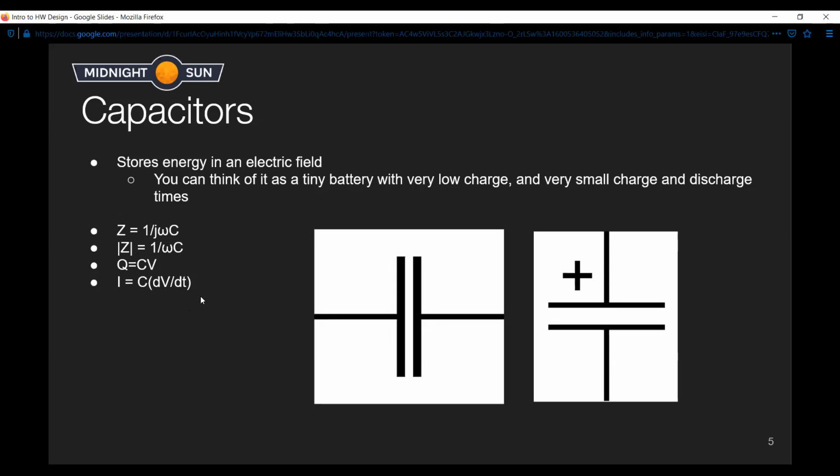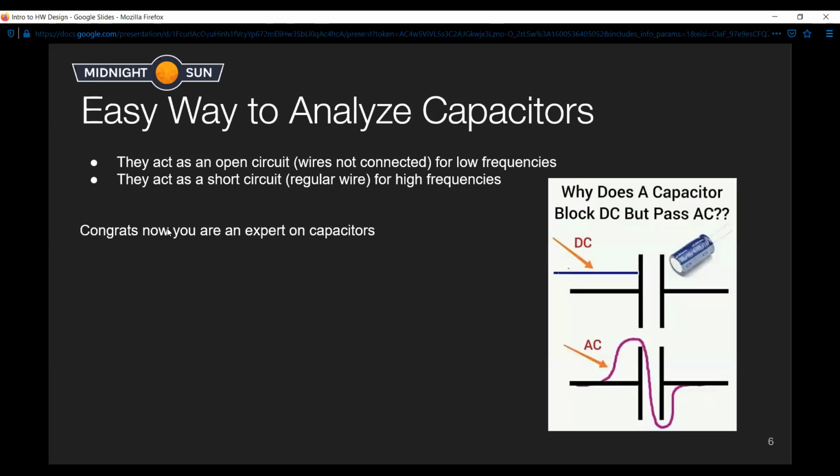We're not going to worry too much about them, but they're up there in case you're curious. The omega is actually the reason why it behaves differently in high frequency and low frequency circuits. So I want to show you a really easy way to think of them.